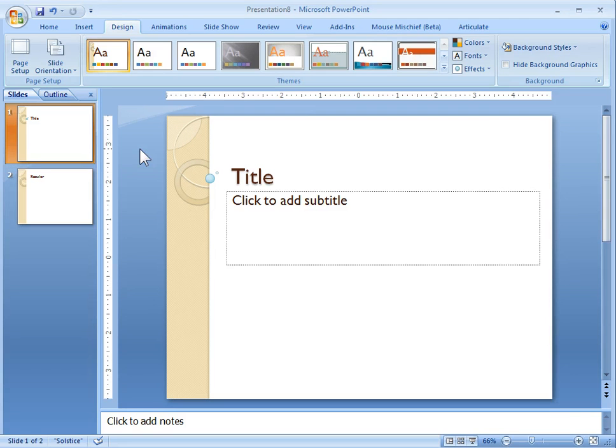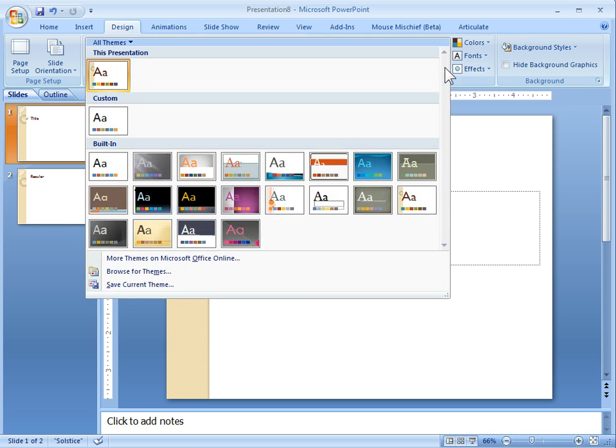The other way is if you started like I like to do, with a blank slide, then you can go ahead and apply a theme. So all you have to do is come here to the Design tab, and then if you click on this drop-down option here, you'll see the different themes available to you. And then you can also download themes from the Microsoft Office online. You can modify themes and save them and do what you want to. But essentially, this is where you're going to find your themes, and these are the ones we can see right now.